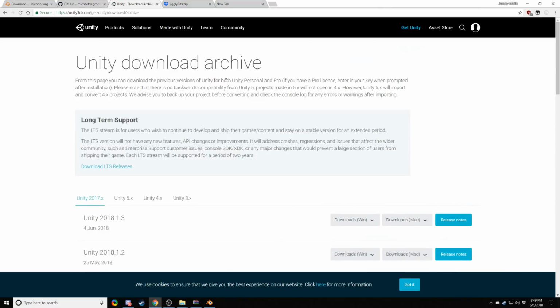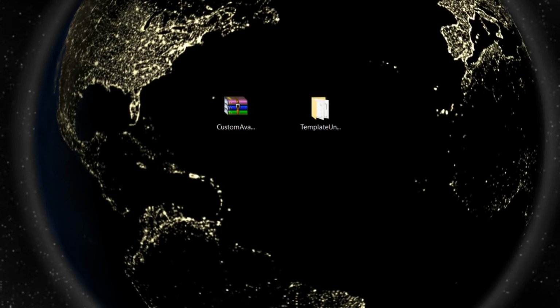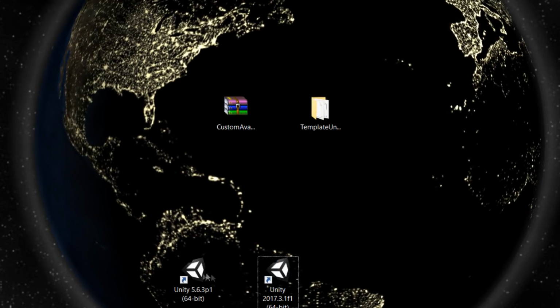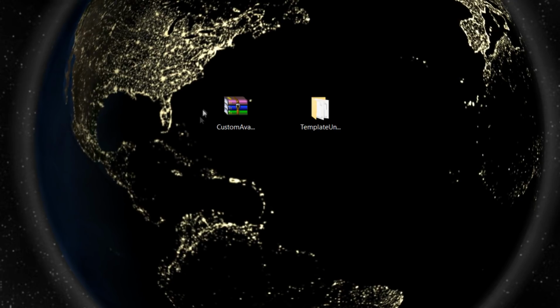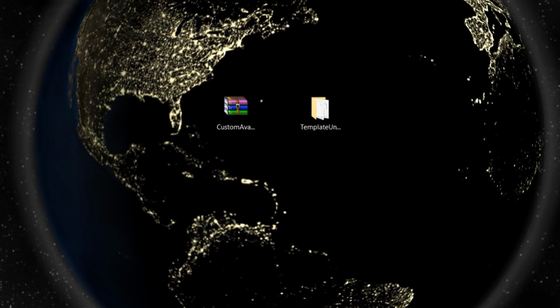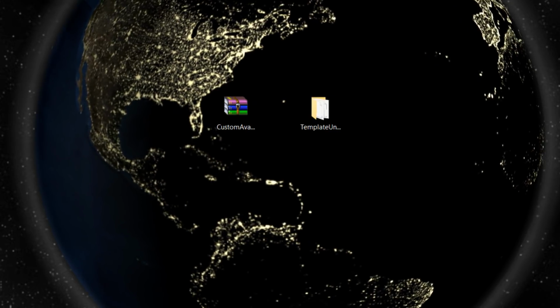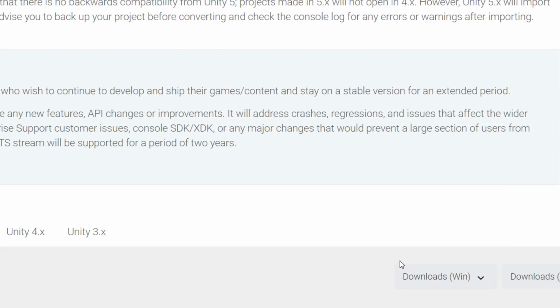Another thing to mention too, if you already have Unity installed, like I do, I have an older version for VR chat and then this. You can install two separate versions. You just have to make sure the install path of the newer version, or the second one you're installing, is set to a different file location. I have mine installed onto a completely different drive just because I have the extra drive to do it. But as long as the path is set to something different that is not the current one for whatever version you have, it should be good to go.